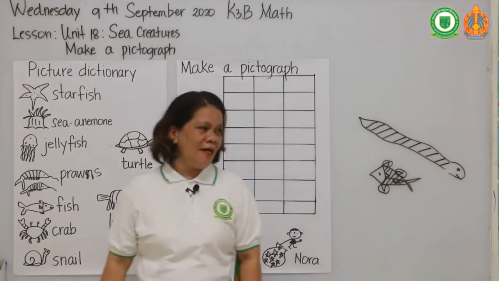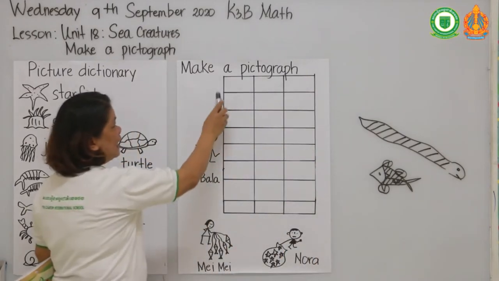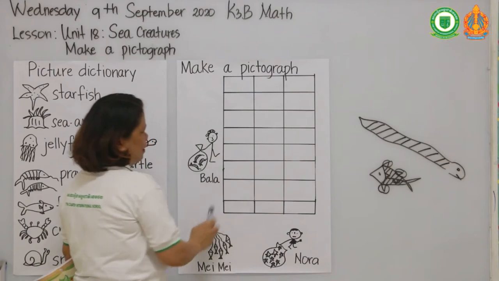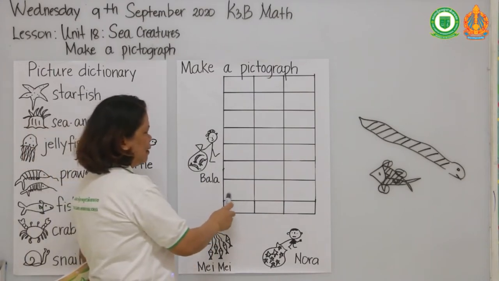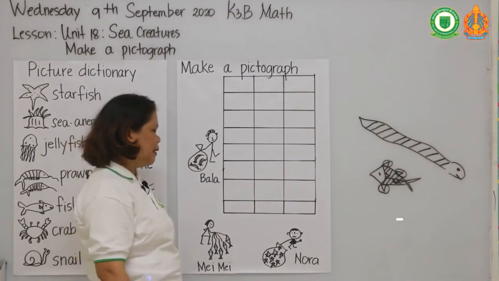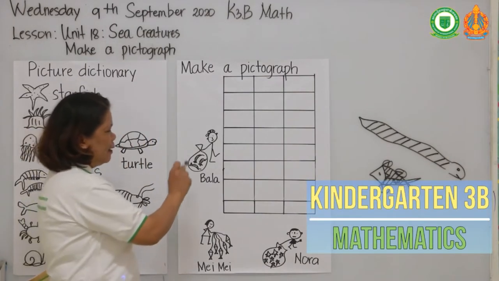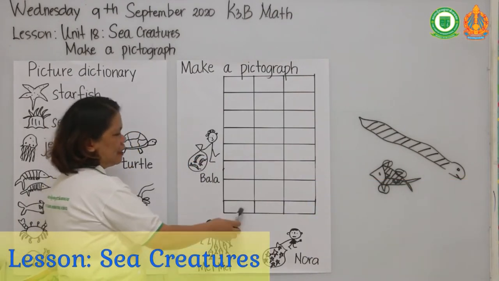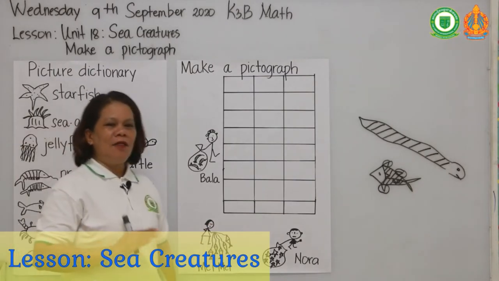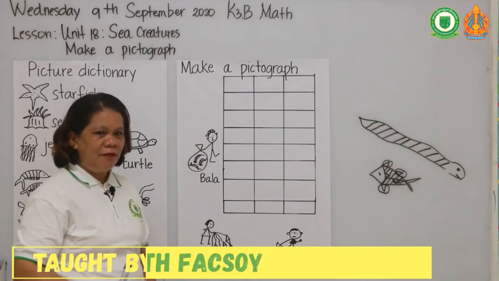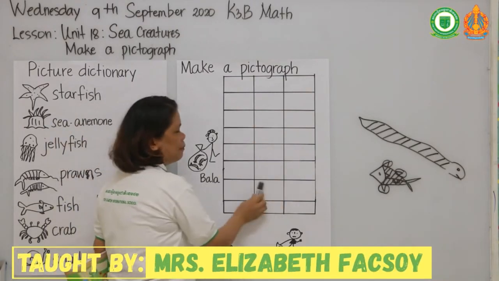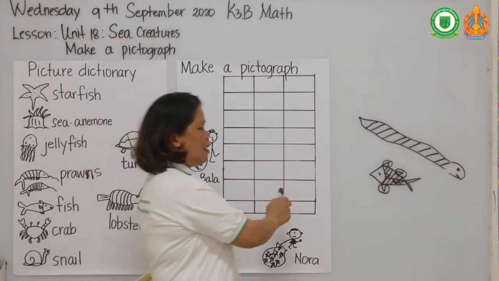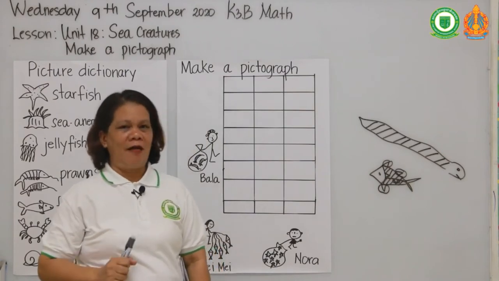For the pictograph, this is a pictograph. You can see lines like this, or you can see boxes here. There are spaces in here. For example, if the instruction is to write the names of the kids that are here, you're going to write the names of the kids here. There are a lot of instructions for how to do the pictograph. If you see boxes like this, we call it a pictograph. You're going to draw, color, or mark the box. It depends upon the pictograph.